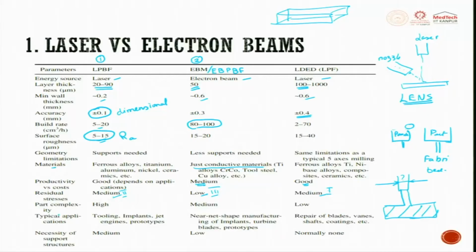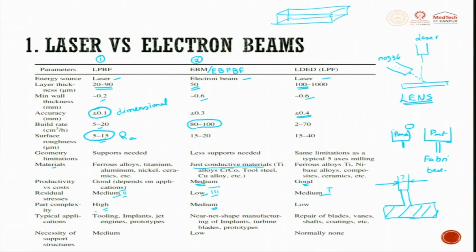So, what people do is, after doing all this fabrication, they try to do a small heat treatment to anneal the sample such that they can get the best out of it. Part complexity can be very high in laser powder bed. In electron beam it is low, and in directed energy, because of the wall thickness, the undercut and all those things, as far as laser directed energy deposition is concerned, it is very difficult.